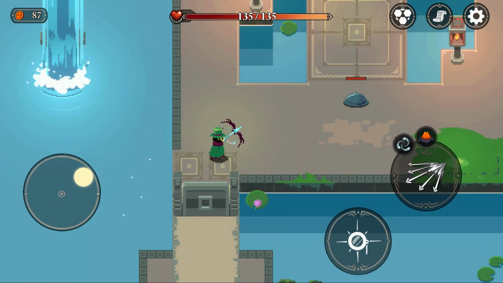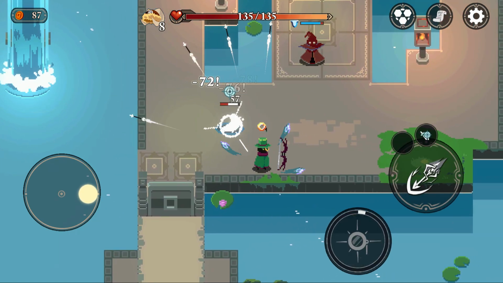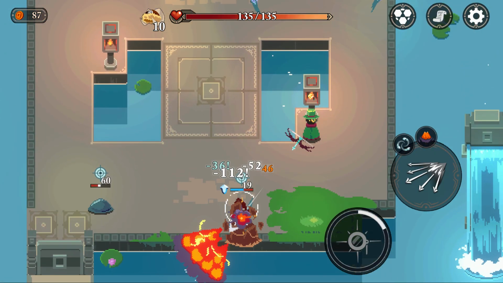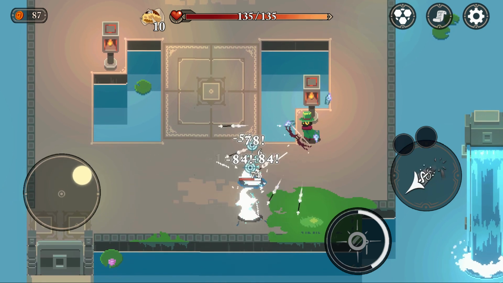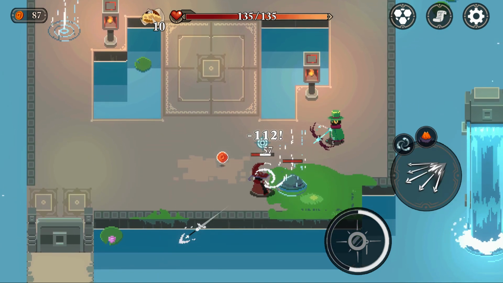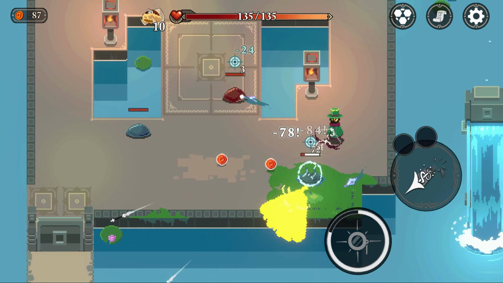Crystal mages, again, generally I don't find they're a threat either. Once you know that they get in range, they start channeling, just do a little sidestep, same as the earth mages, and I'm going to hopefully start picking up my speed a bit now. Sorry for boring people, going slow.